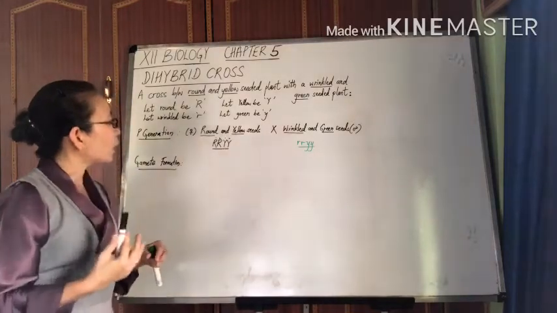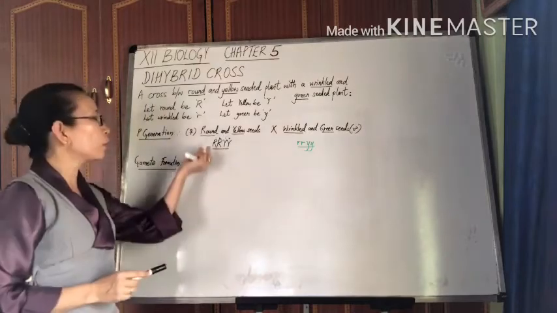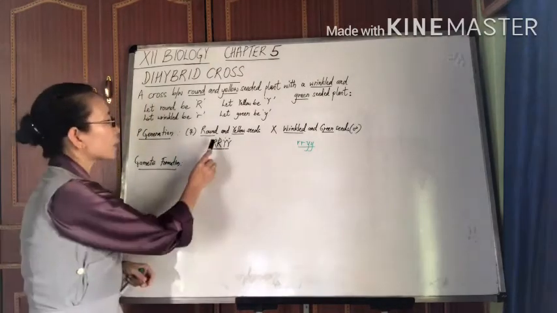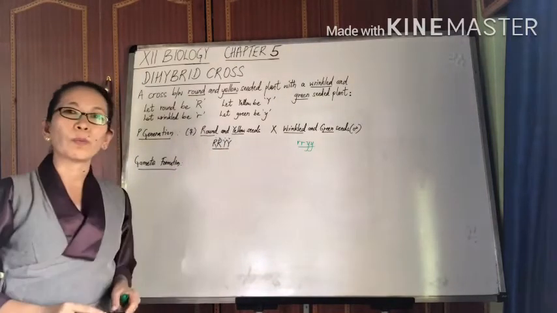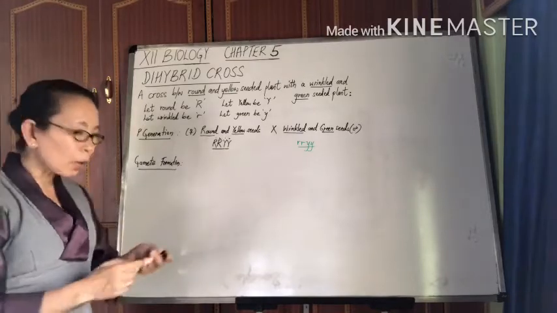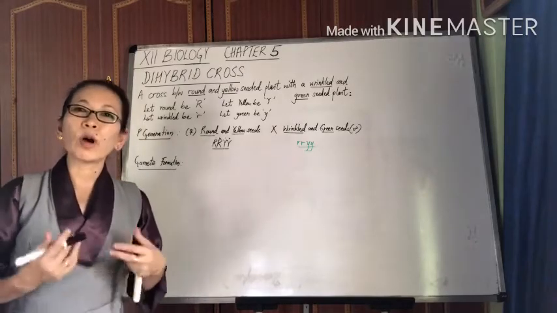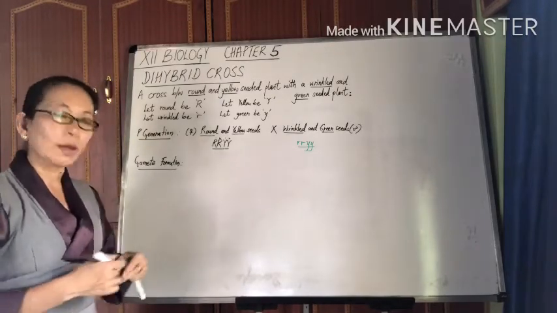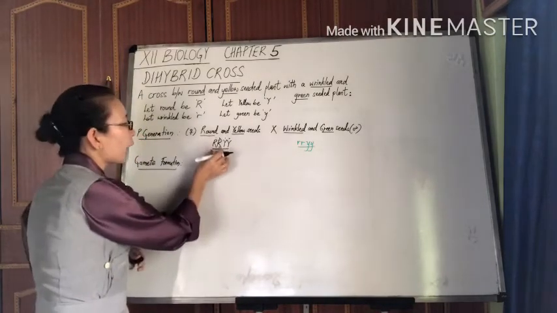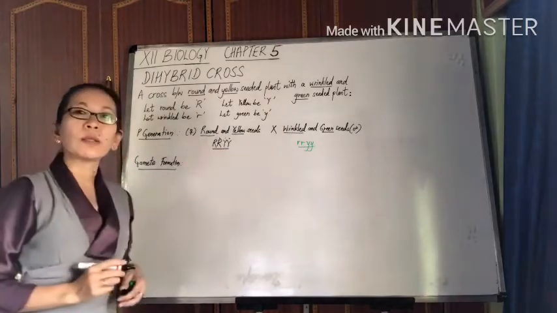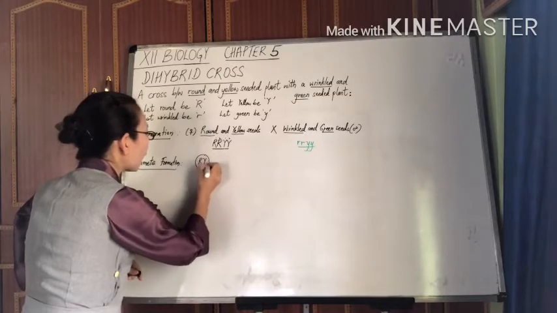So in order to make it simpler for you, I'm going to denote the 2 alleles or factors of round as R1 and R2. Likewise, the 2 factors for yellow as Y1 and Y2, the first Y and the second Y. Now, to see the segregation of the gametes, the possible combinations of these factors in the gamete, we can have a gamete with the first R with the first Y, which would be a gamete that is RY.